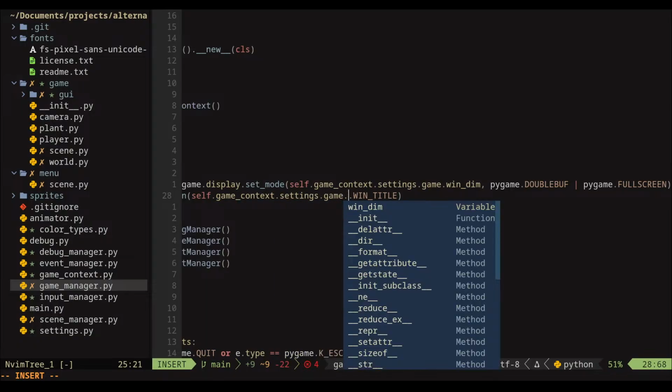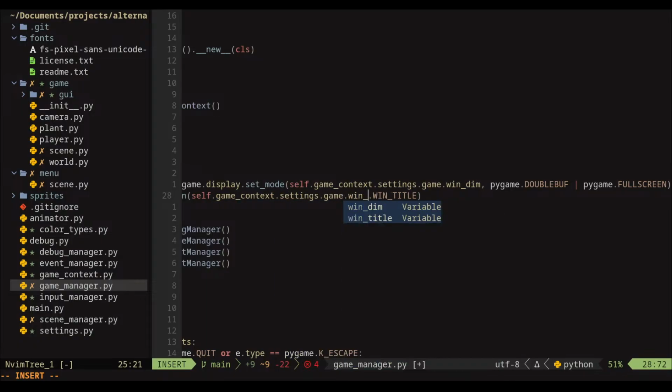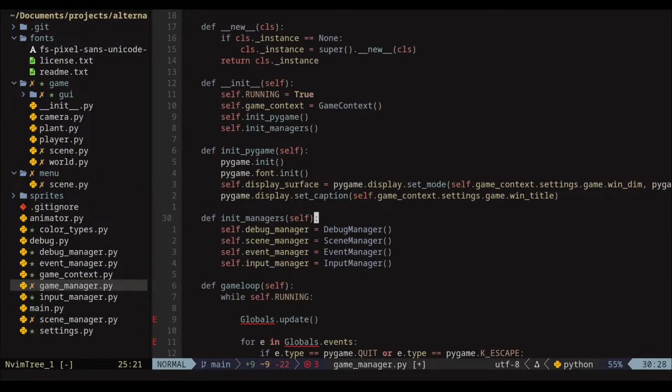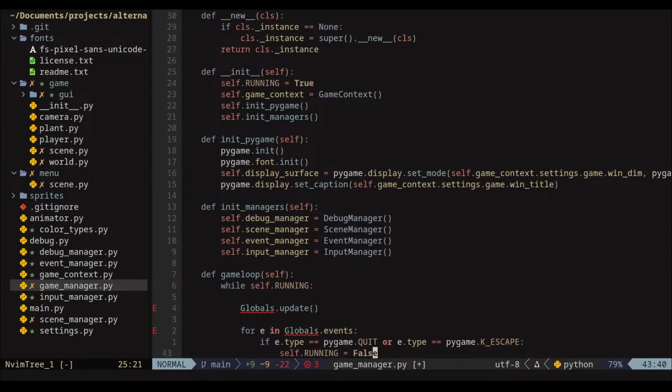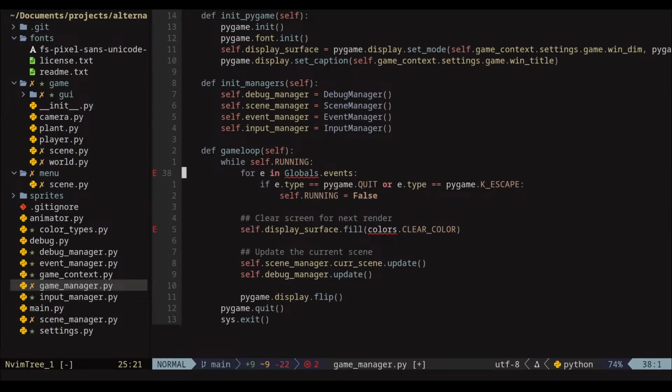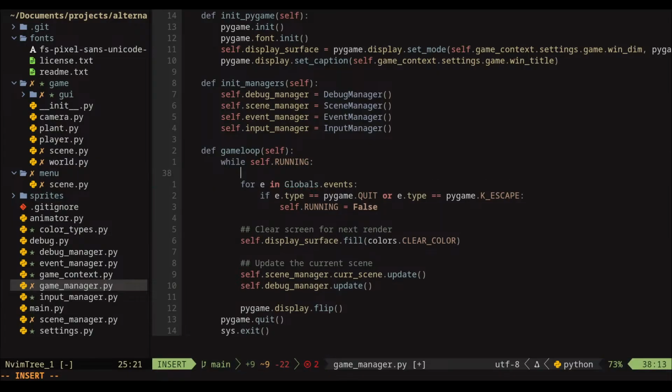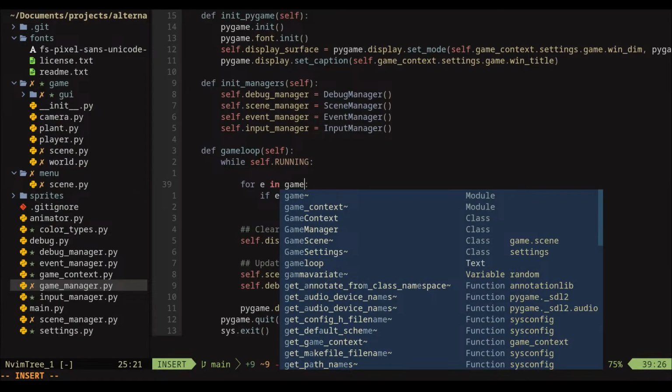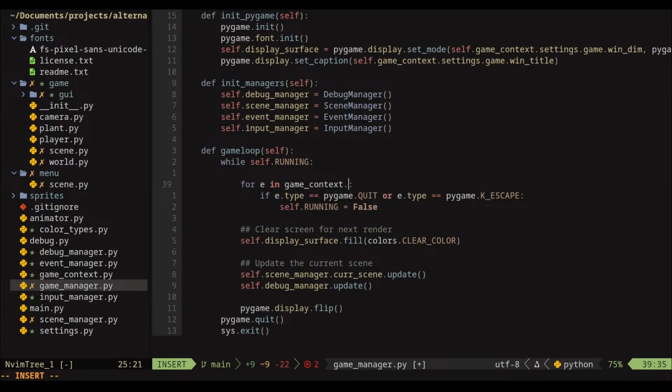This is pretty big. Game context dot settings dot game dot win title. I mean, bruh, so big. And then we can get rid of this thing entirely, and maybe put this thing in the events.